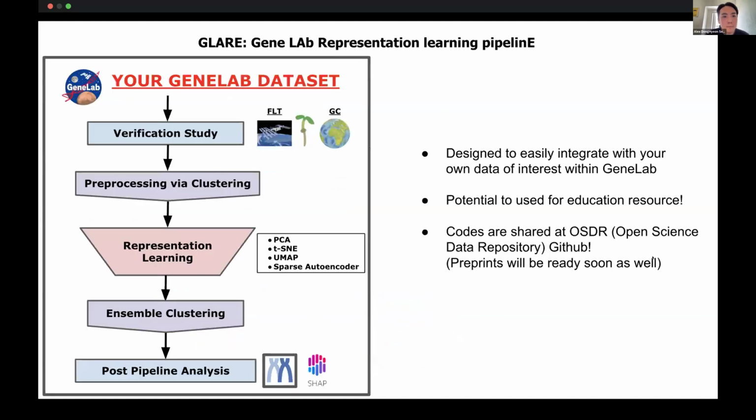So with that said, this is the SCLARE, GeneLab representation learning pipeline. You can use your GeneLab data set to perform representation learning in your research. It is designed to easily integrate with your own data of interest within GeneLab. Or you can use it as an education resource, such as GeneLab for high school.